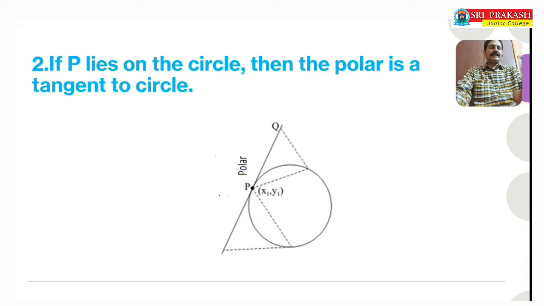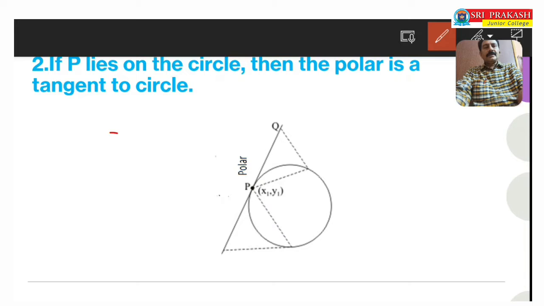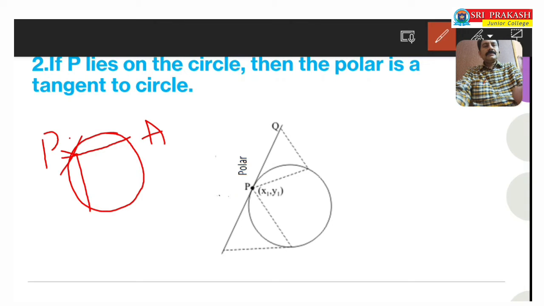Suppose P lies on the circle. So here we have taken one circle, and P is a point on the circle. Now through this point draw the chords. So this is one chord, this is another chord. PA is one chord and PB is the second chord. Now draw the tangents at the extremities. So PA is one chord, draw the tangent at these extremities. P is one extremity, draw the tangent here. A is one extremity, draw the tangent here. They meet at this point.